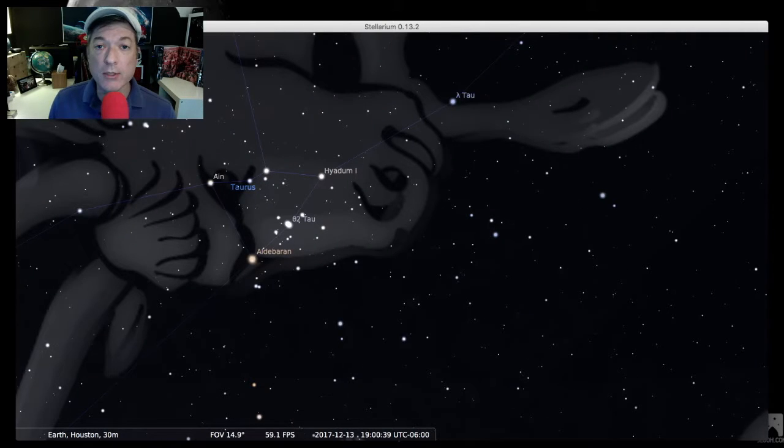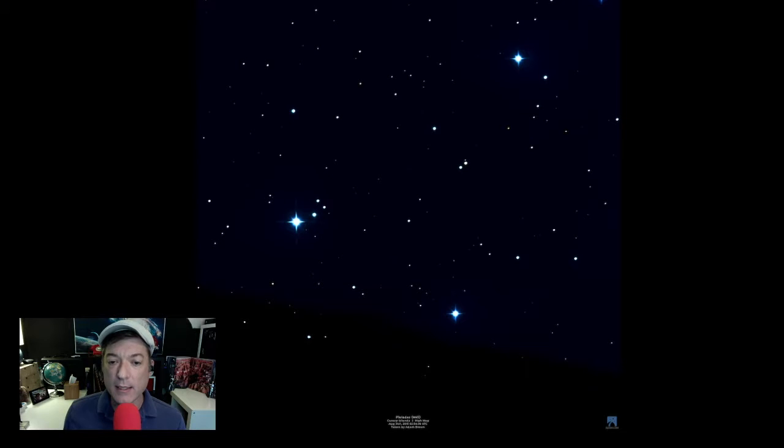I took some pictures of the Pleiades. This is an image that I took of Pleiades. You can see all of these stars are all clustered together. It's basically a star nursery where the stars are not very old. They're about 100 million years old. That's pretty young for a star. So they burn bright blue, and over the course of the next 250 million years or so, they will drift apart. So right now they're being held together in this cluster by gravity, but gradually they will disperse.